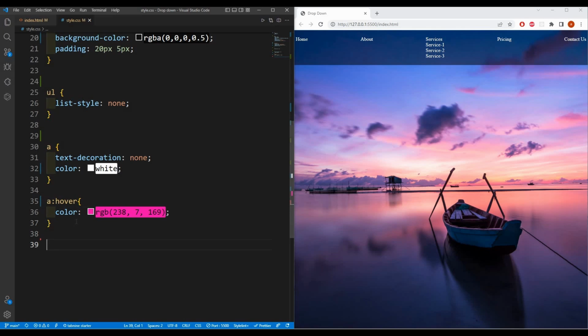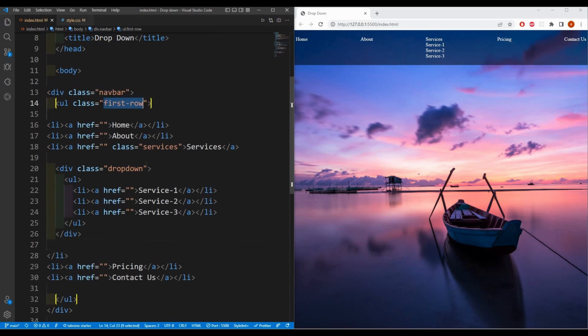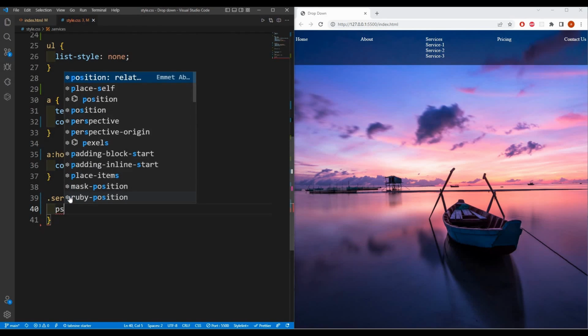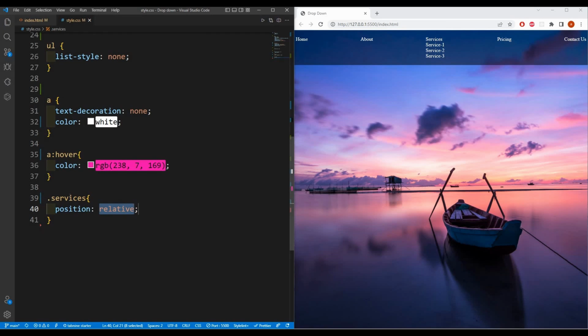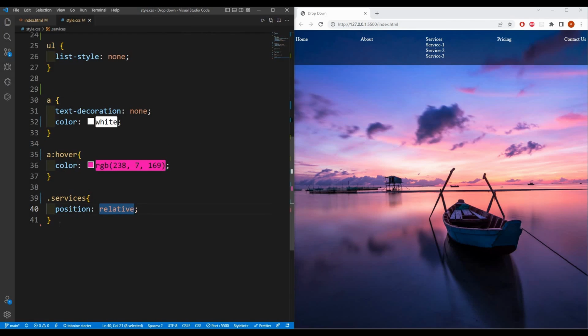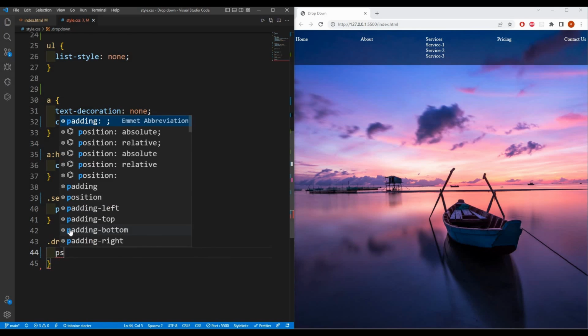Now I'm going to remove them and make a drop down menu. So for the parent, this is the parent, so I'm going to give the parent a position of relative, and then I'm going to have the drop down and give it a position of absolute.